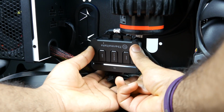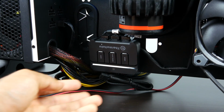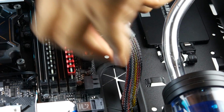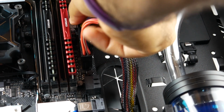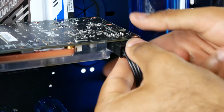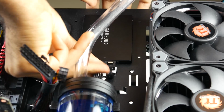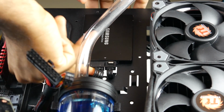And I'm going to attach this fan controller with some Velcro onto the bottom portion of the case, so things are pretty accessible there. Lastly, you can install all of your main power connections for your motherboard, CPU, GPU, etc., as well as connect all of your front panel connectors and supply your SSD with data and power. But really on that, guys, that's really it.